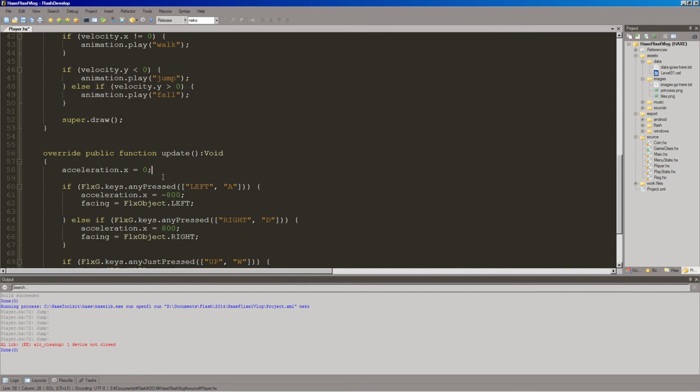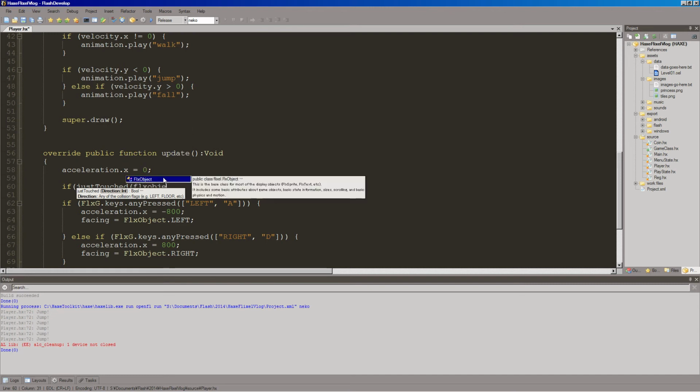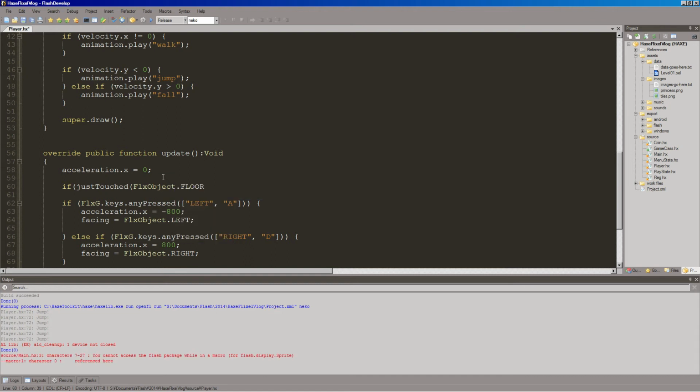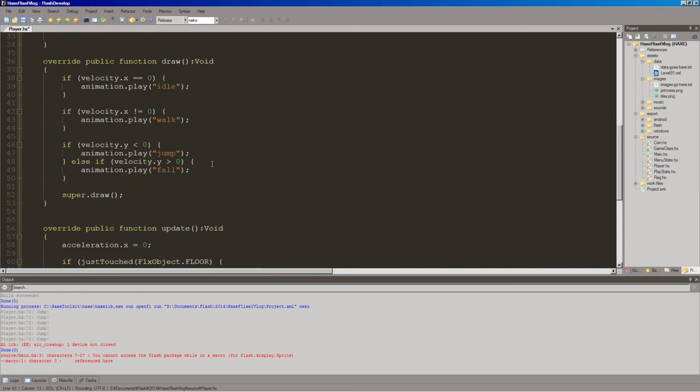So, I guess maybe if it, let's see, if, right, just touched, what is that, Flix object, floor, now I'm getting all confused because I don't really know. How about this?